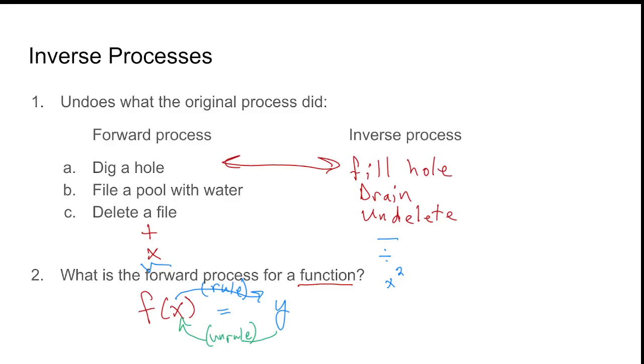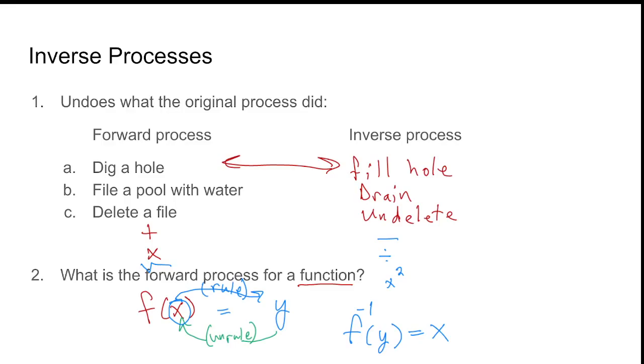So we're going to look at a few examples, but basically the forward function takes the input and moves it over to the output. The inverse function, which we're going to call the inverse, is going to take that output, which we'll put X in here too, which is kind of the confusing part, but it takes the output and gives us the input if we were to keep our letters the same. Unfortunately, we start writing, well, let's always have X be the input, even when it's a Y value, let's call it an X value. They sort of do this swap. So that's something we get used to.